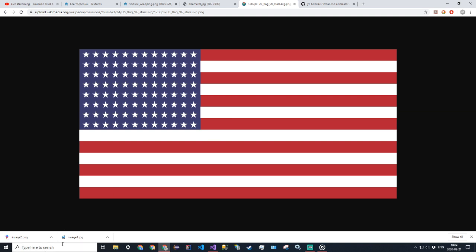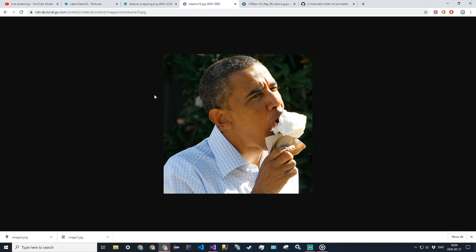The difference between JPG and PNG is actually kind of important here. PNG has a transparent background, so if the image is actually smaller than its container, you can see everything behind it. But with the JPG, the background is a solid color. I believe it's white by default, or black, one of the two, but you cannot see anything behind it. So JPGs are usually used for background images, whereas PNGs have a transparent background.